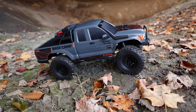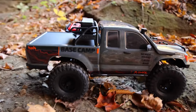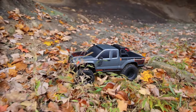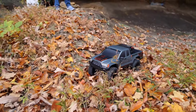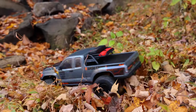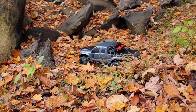I loved the Base Camp. I didn't think they did anything wrong with it, but yeah, sure, it was, I guess you could say, a little bit basic. But now we've got this upgraded version, this updated version. It's only $20 more. And I don't know if you guys caught this or not, but if you're watching this video on the day of release today, then the old version of the Base Camp, I noticed, was $70 off. So I think 250 or something like that.